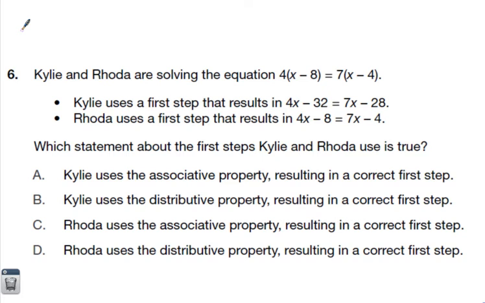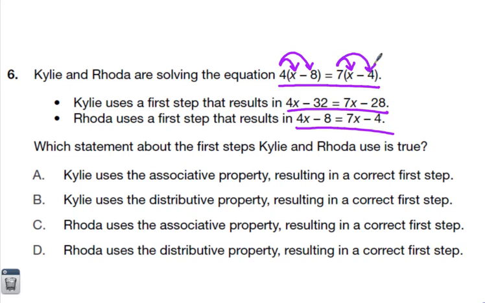Well, this one is just about, hopefully you've read this already. It's about going from here to here to here, and they want you to figure out which statement would correctly describe what's happening here. I really hope you can easily figure out how we go from step 1 to step 2. We are using the distributive property.